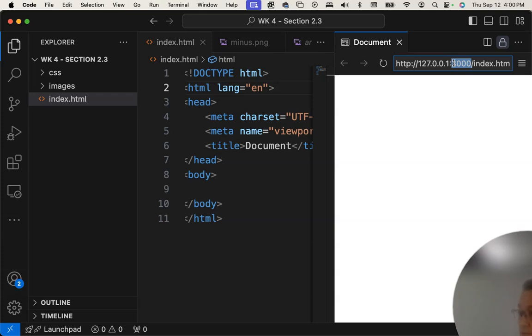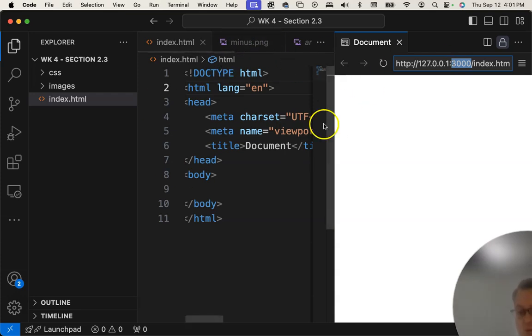So common ports that you may be familiar with are port 80, which is by default used by web servers to display a web page. Port 443 is a port used for secure socket layer, or HTTPS.